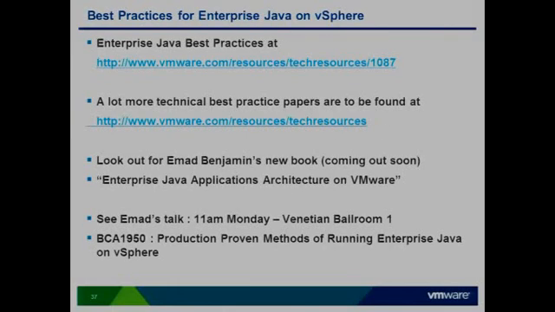So one last summary before I bring Richard up, which is that best practices paper is vmware.com/resources/tech-resources/1087. I was part of the team that helped to write that. I'd like your feedback on it. Imad Benjamin, who's speaking at 11 o'clock here, bullet point number 3 there. He's the author of the current version of that paper, and he's also coming out with a new book on enterprise Java applications architecture on VMware.